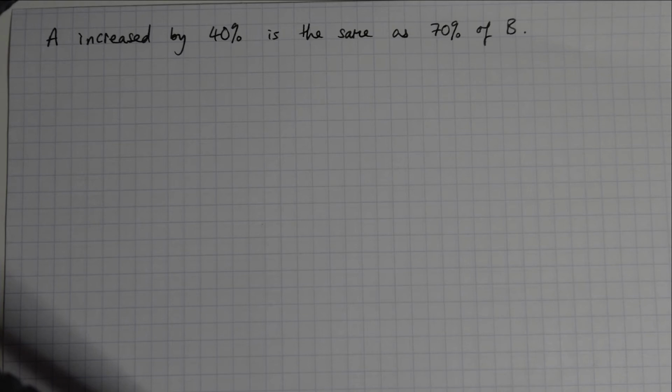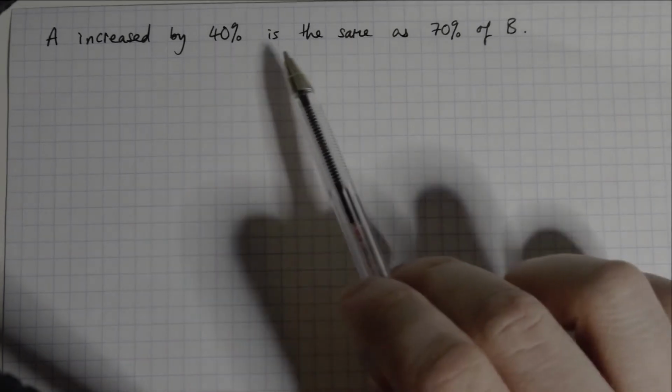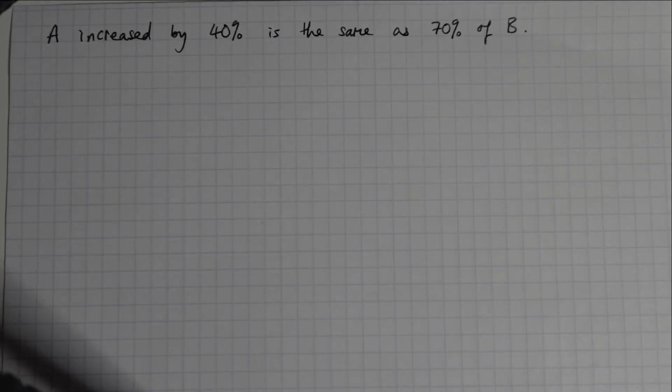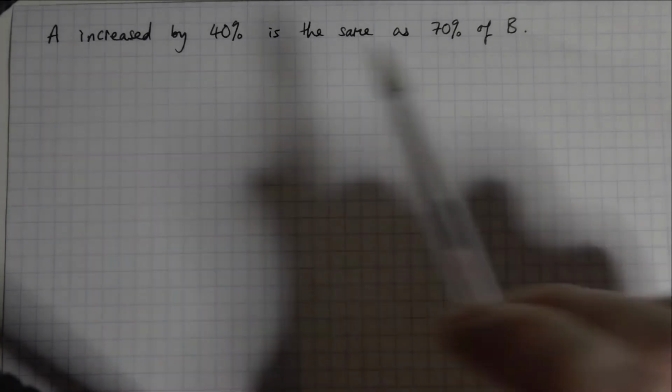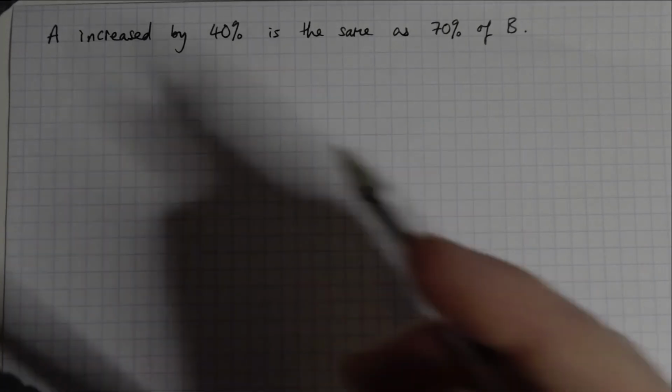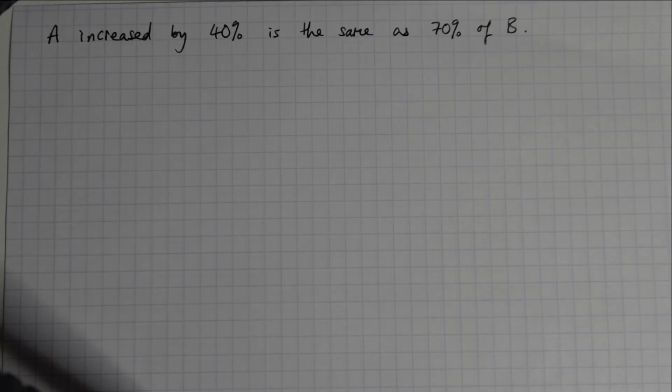This statement here will allow me to write an equation. Once I've got the equation, I could do quite a lot of things with it. Notice how I'm not actually asking you a question here. I'm just making a statement. You will have specific questions. It might be, therefore, find the ratio A to B, or therefore find how many B's go into A. You might have a very specific question: what fraction of A is B? I haven't written a question here. I've just written a statement. I'll show you the sorts of things you could do with a statement like this.